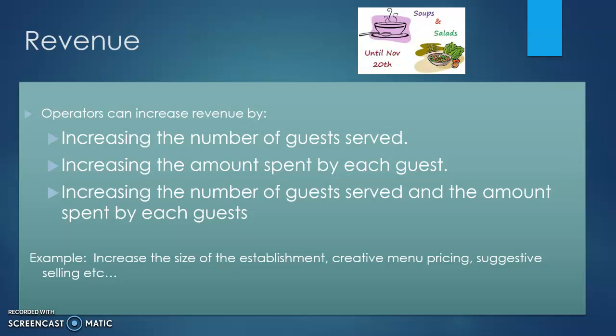So you can look at something like increasing the number of guests served. This is actually something that restaurants do all the time. I'm sure many of you guys have heard of happy hour, right? And happy hour is typically during a time when the restaurant is not as busy. So the restaurant is trying to figure out a way to increase the number of people in that restaurant during a slow time. So anytime anybody does any type of specials or things like that, they're trying to increase the number of guests that they're serving.